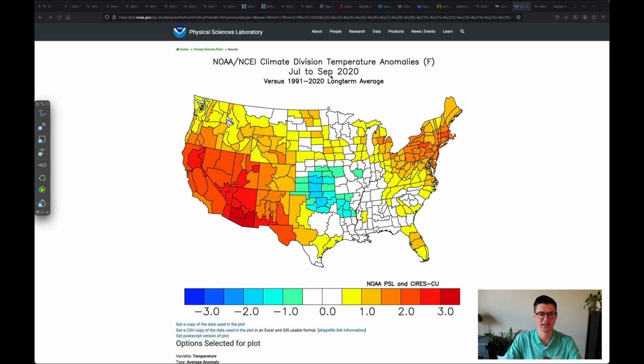And if we look at July to September of 2020, we saw a lot of heat in the Four Corners region as well, actually expanding west over toward California and Nevada. I'm not as concerned about this year in 2024. There are some important differences. One, in 2020, we were coming out of a very weak El Niño. We were actually dealing with drought in January and February in some of those areas. That wasn't the case this year. In fact, it was the exact opposite.